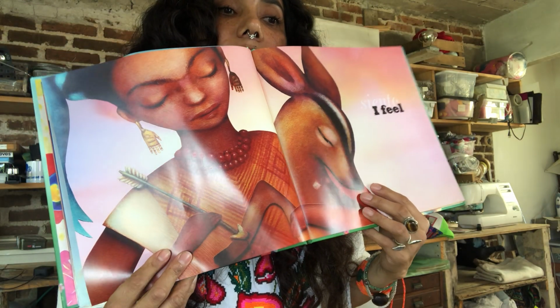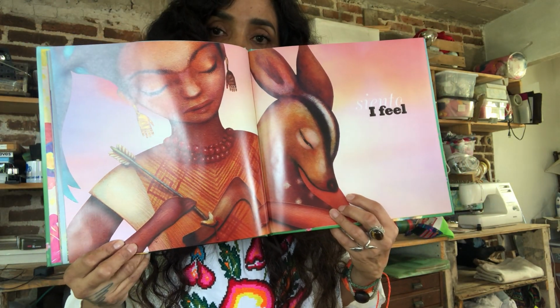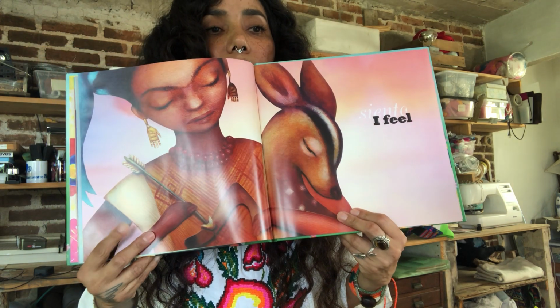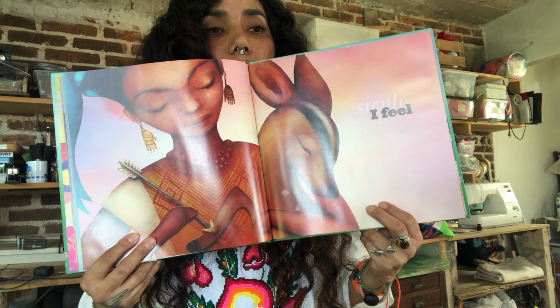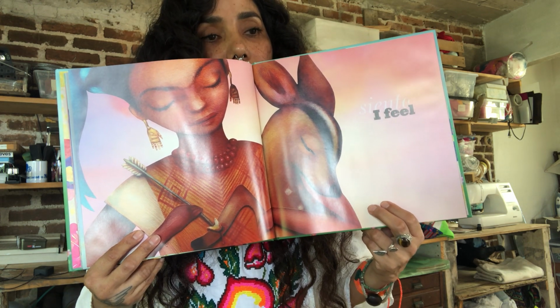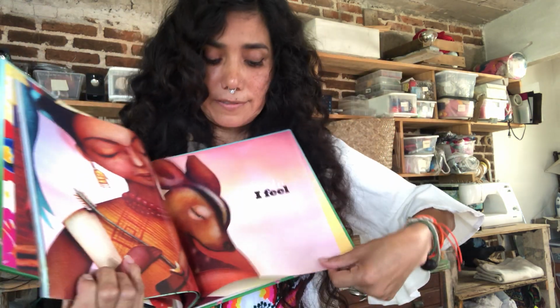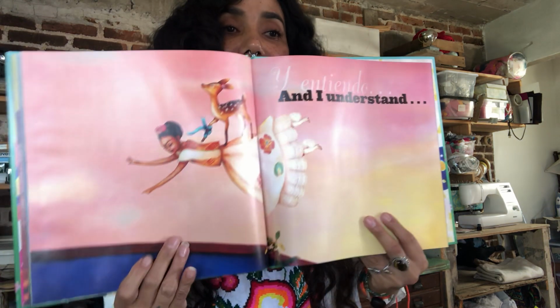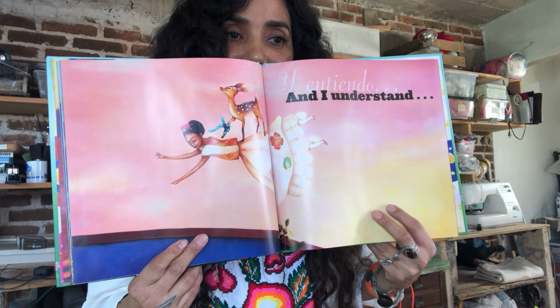Siento. I feel. What do you think that she feels right now? What do you think that little deer feels now? Y entiendo, and I understand.